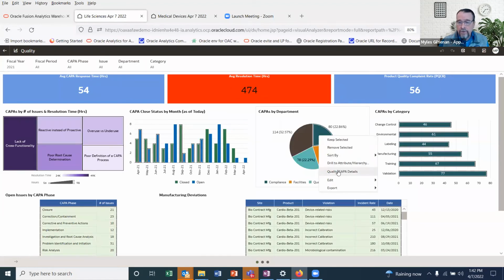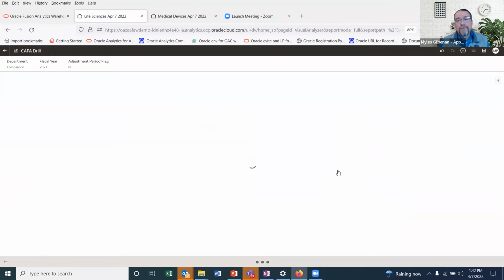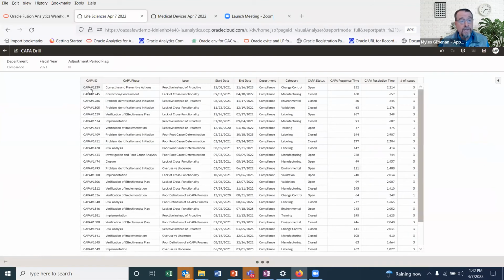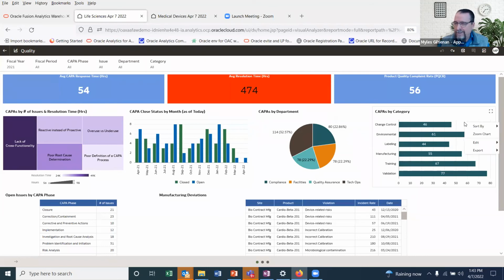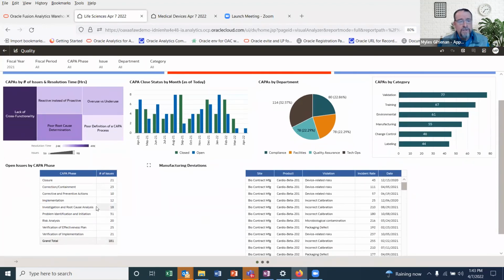Again, we could drill into it. You're kind of getting how that works with drilling in. So here's CAPAs with all the CAPA IDs. I could return. And then, I don't know about you, I really like this feature. Whenever I see a chart like this, it kind of bothers me. I want to sort it, and I feel off until I sort it. And then I sort it, number of issues, high to low, instant relief there. We've got some order. Maybe that's why I work in analytics, but I like that. And then of course, as I said, we have these tables for some good detail.